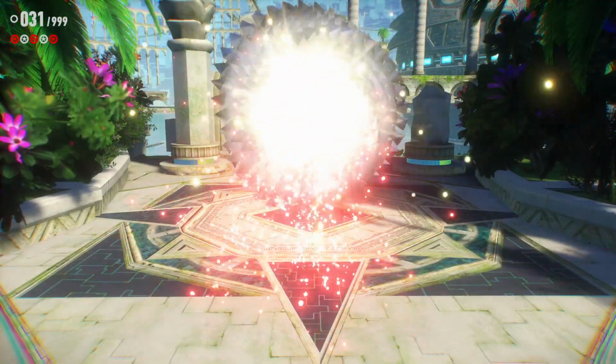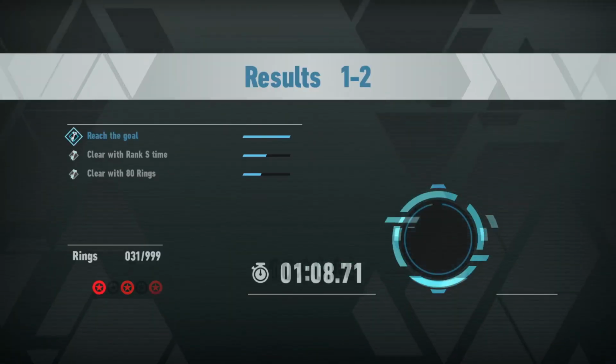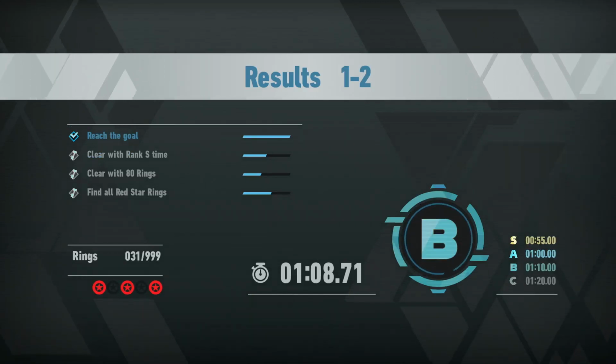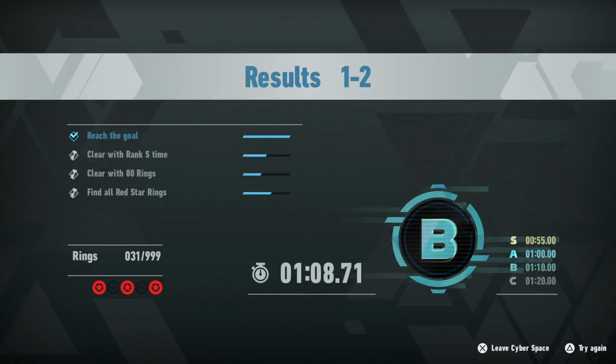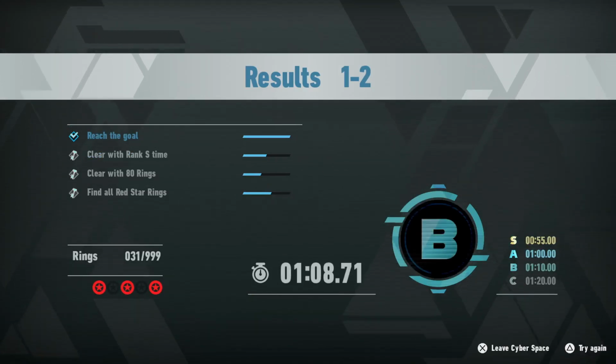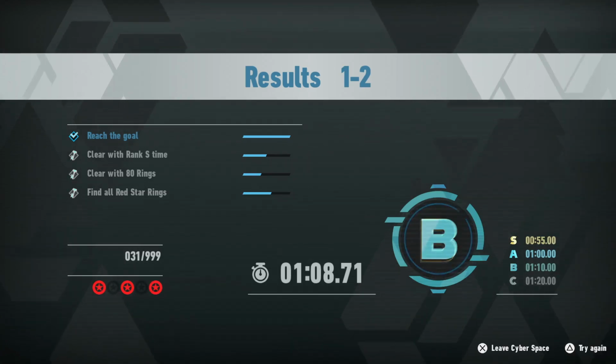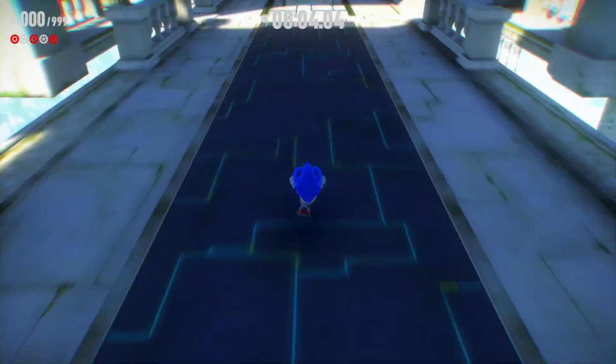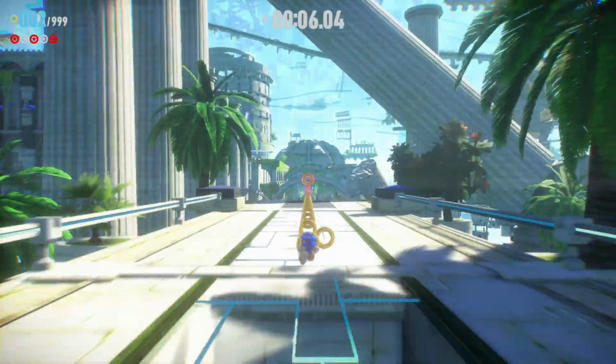Okay. 1 minute and 8 seconds, so I'll take it. Just give me a good mark. I literally was about to say, don't give me a B, and it gave me the B. Why? Guess why? Okay, you know. We're gonna try this again. We ain't leaving. We need an A at least.